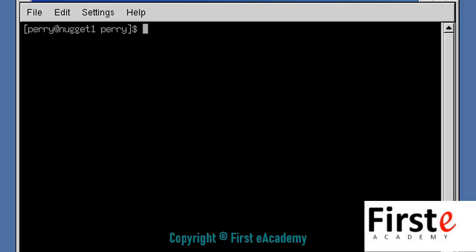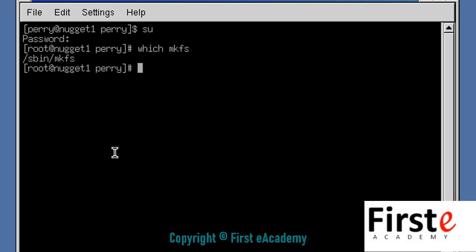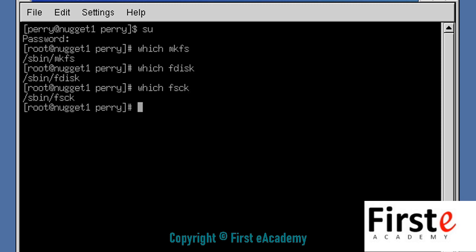To do these commands that mess with the file systems and the partitions, we have to be the root user, so I'm going to switch over to be the root user. And then the other thing that we should check is to make sure that the directory where these utilities are located is in our path. So you can see the makefs utility is in my path. It found it in the /sbin directory. And you'll see the fdisk command and the fscheck commands, they're also in the /sbin directory. Now first note that this is not the /usr/sbin directory that we've seen before for other system administration utilities. It's just plain old /sbin.